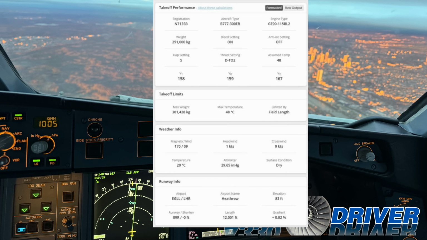Now, going over the rest of the results, you can see that in the results there we do have the derated takeoff 2 thrust setting together with an assumed temperature of 48 degrees. So this is what I've been referring to earlier on in regards to the combination capabilities that we might get in Simbrief. For example, will you be able to decide whether you want to prioritize a higher flex temperature or a higher fixed derate? Now, these are all things that in the real world, the airline performance departments get to decide and not the pilots.